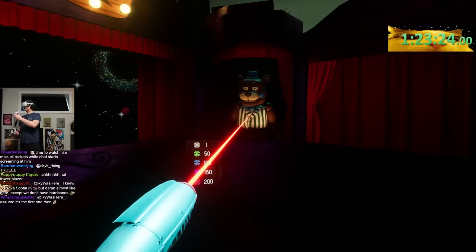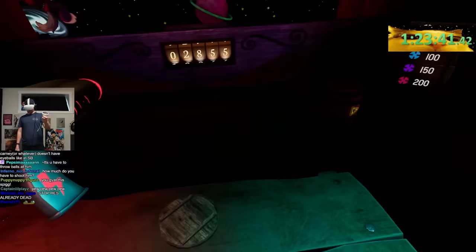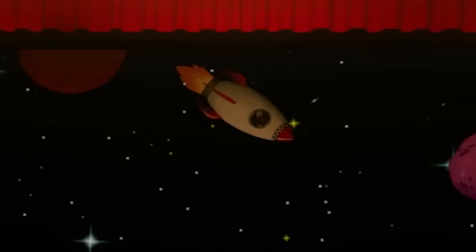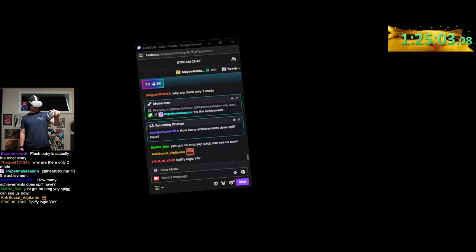This is an achievement for making him upset. We also got to get that rocket ship. Oh, you have to throw balls at him for it? Oh, okay, well, I can't. I don't have balls yet. I do need a high score, though, for some achievement that I don't quite know what. There we go. Rocket ship down. So that causes that. Now, the rocket ship is behind the train for this one.